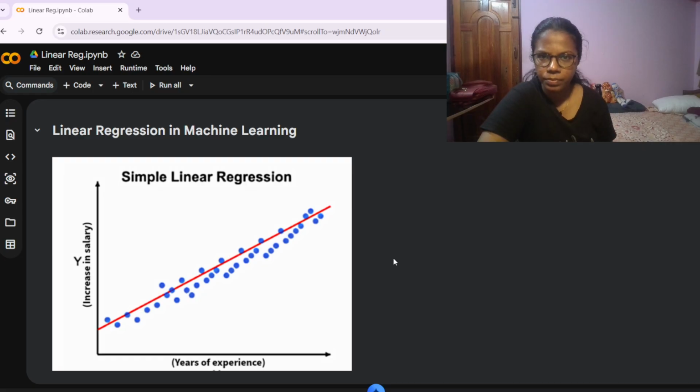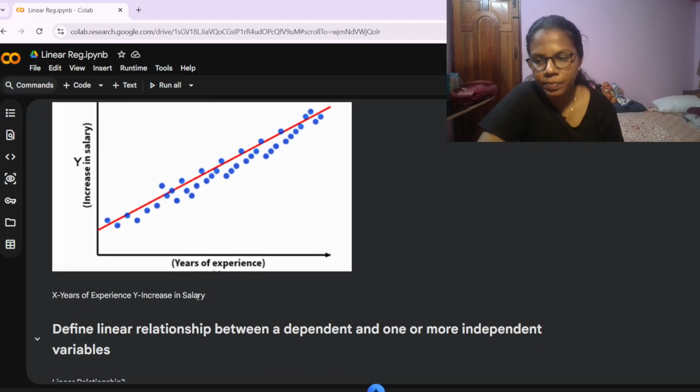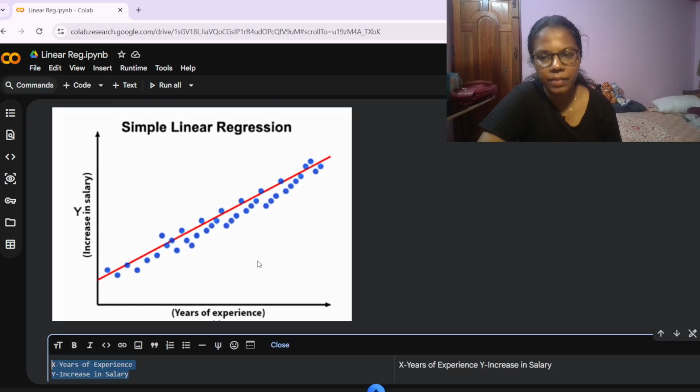How? Let me make it much easier to understand. Let's consider these are the two axes we have, x and y axis. In the x axis, we are plotting years of experience. In the y axis, we are plotting increase in salary, how the salary will get increased per person. Their years of experience and most of the time their skills and expertise could decide their increase in salary. So in such a scenario, this graph is about how a person's salary is getting affected based on their years of experience.